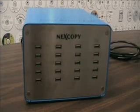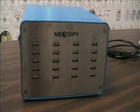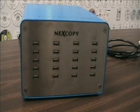Today we're going to take a look at the NexCopy USB duplicator. So today I'll be doing a demonstration of the NexCopy USB duplicator. As you can see, this is the 20 drive USB duplicator.